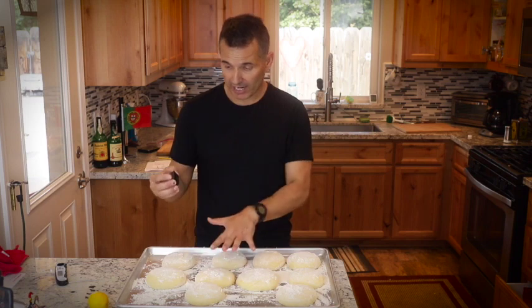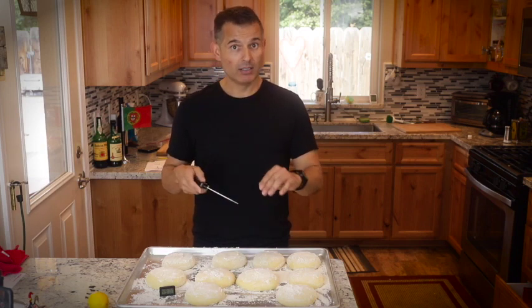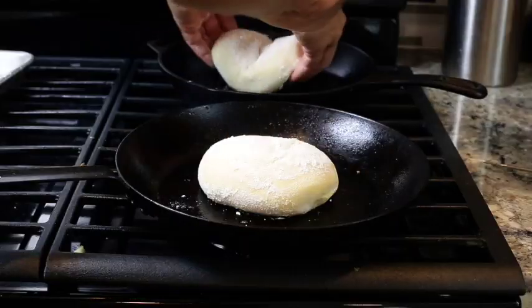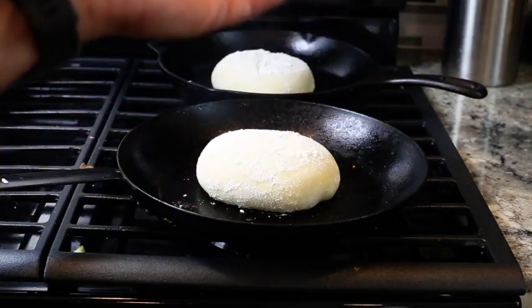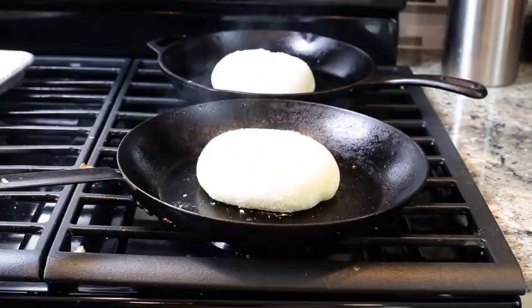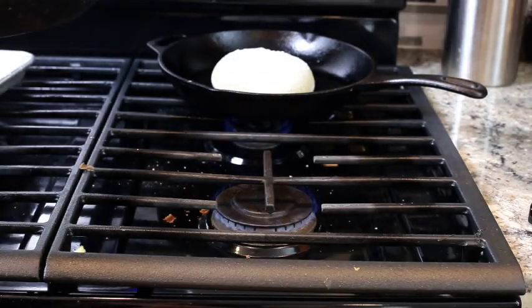These have been proofing for about an hour and 45 minutes. The average temperature in this area of the house was about 80 degrees Fahrenheit. If your ambient temperature is 70 degrees it'll probably take about another hour, and the bread ideally should be about 80 to 85 degrees Fahrenheit — that's ideal for proofing, but if it's below that it'll just take longer. We're going to cook these on the stovetop in pans — that's traditionally how it's done. Start at a lower temperature; the heat is fairly low, medium or less. Bread that is enriched — meaning with eggs and butter — you want to cook it to about 190 degrees Fahrenheit internally.